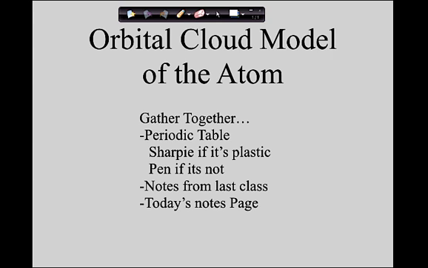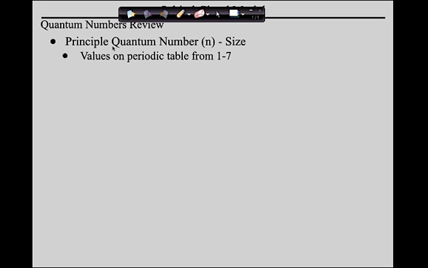Okay, so guys, grab your class notes, the one from last time, and let's make sure you can all find the important stuff. You ready? So what is the important stuff? Well, first of all, this, and you may want to underline these things. So guys, looking underneath where it says principal quantum number, see where I'm looking in last time's notes? Guys, you need to know this. The values go from 1 to 7. You may want to underline 1 to 7. Then guys, the other piece here that you need to know is the 2n squared rule. You may want to underline that as well so that your eye can quickly fall to it.